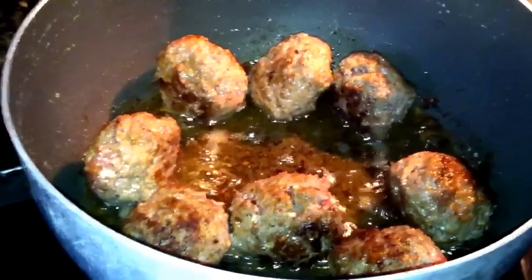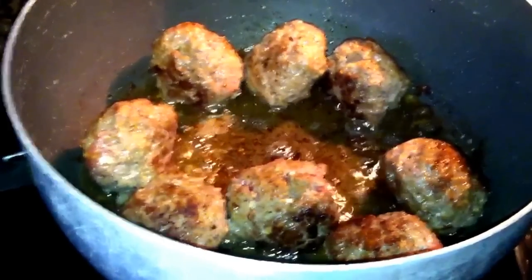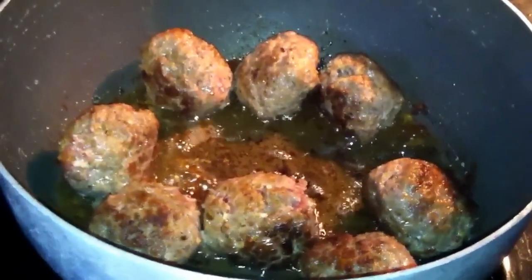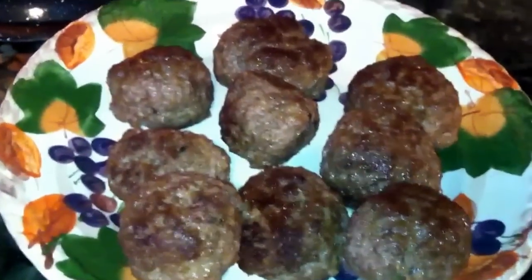I'm not sure what kind of pasta we're going to make tonight with this, but I'm just browning up the meatballs right now, browning them pretty evenly on all sides, but not overcooking them because they're going to continue to cook in the sauce for a few hours on a low heat. And these are the ones that are done. And so they're going to continue to cook, like I said.